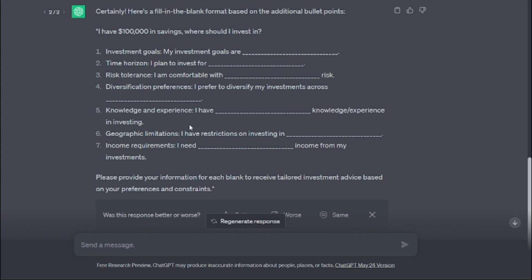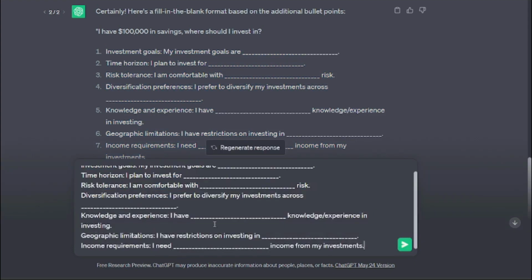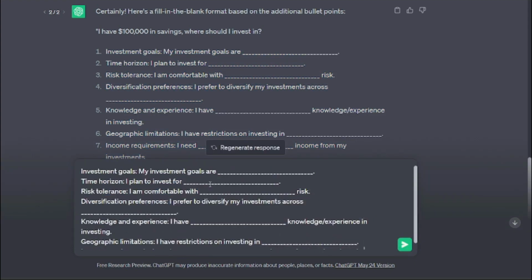So here what I can do is copy all that information and paste it right here into my command prompt again, and I can simply fill in the blanks, right? Actually, there is no forcing you right here. You can fill in the blanks if you know the answer, and if you're not clear on anything, you can simply leave it, and the AI will do the rest of the job for you. It will suggest a business or startup that is suitable for you.